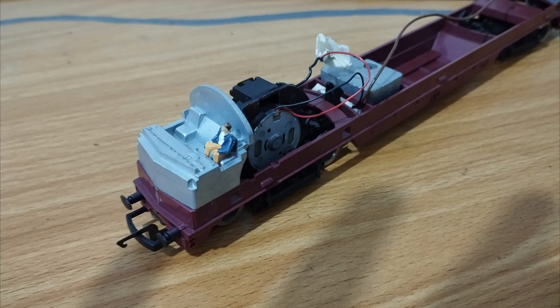So when you've got your trains taken apart like this, it's a great time to do other modifications such as adding crew to the cabs, because usually for motor or bogie maintenance, you won't take the entire thing apart like this. You can just pop out the bogie and do the motor maintenance. But in this instance, since the entire body shell is off, it's a really good time to add crew, and or if you want to paint the controls or whatever, you can do whatever you like. I'll have to do this again in the future, for I want to add cab lights, but I haven't got the right LEDs for that yet, so that's a modification for the future.